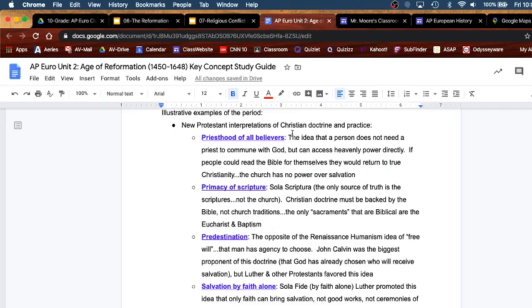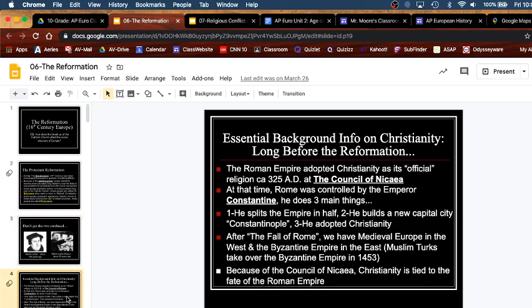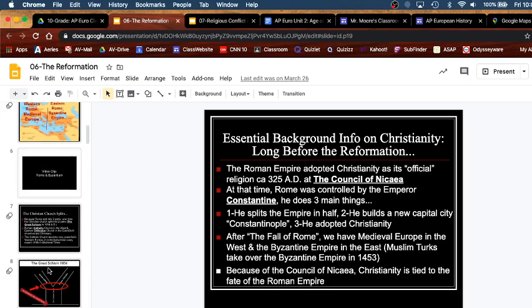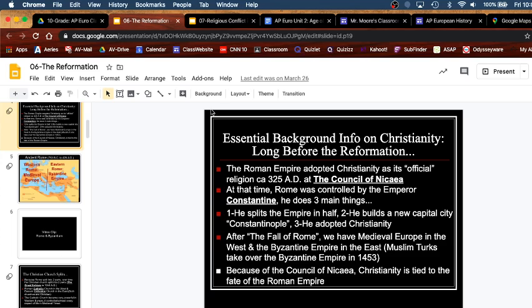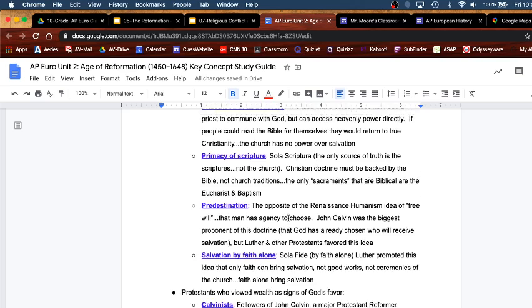these Protestant interpretations. So when we're talking about Luther and his ideas, remember that he didn't hate the Catholic Church. He just hated the corruption he saw in the Catholic Church. He had no intention, really, of starting his own church, just to fix the problems he saw within the Catholic Church. And the number one problem that he saw in the Catholic Church, of course, is going to be something called indulgences. And indulgences is something we're going to get to here in just a few minutes.